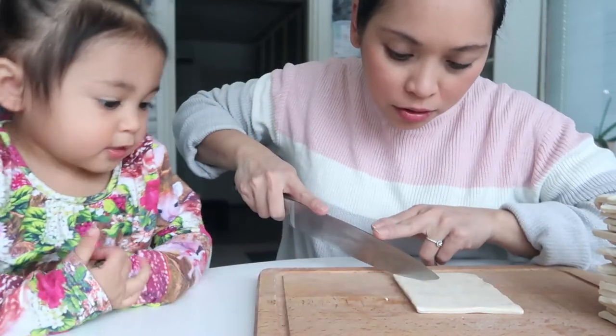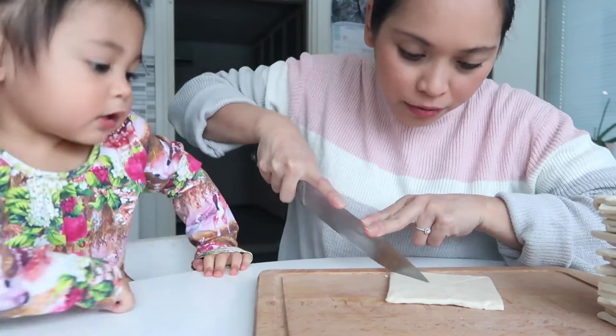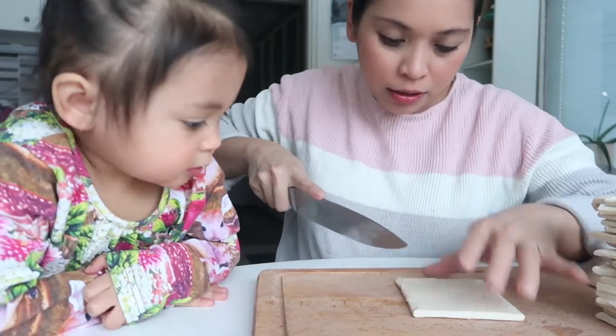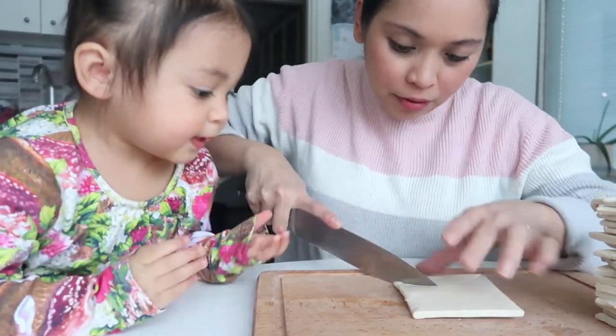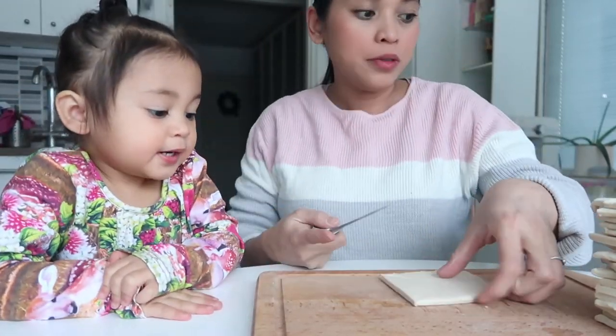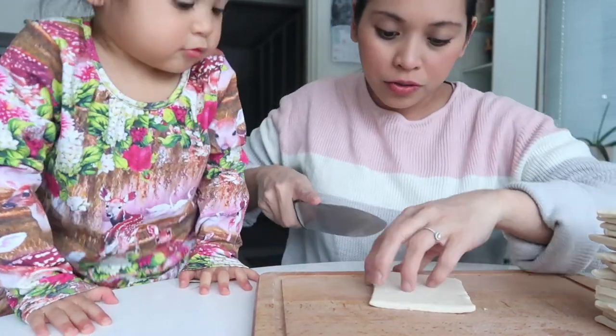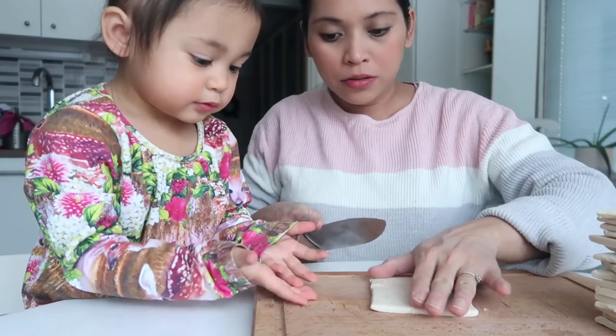Oh, be careful. Yeah, be careful with the knife. So we do like this. One of them. Yay, and then let it defrost also. Alright. You wanna try?